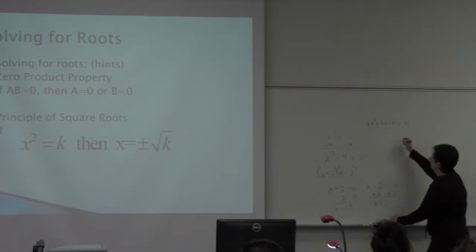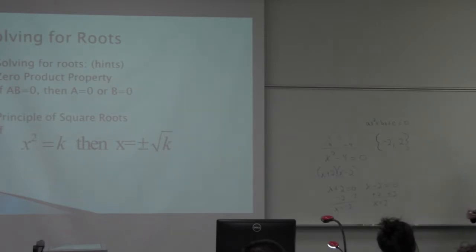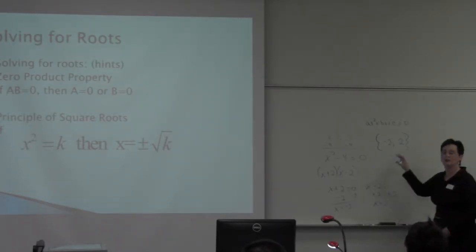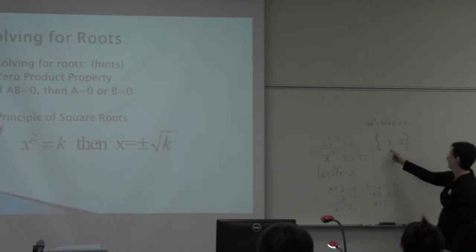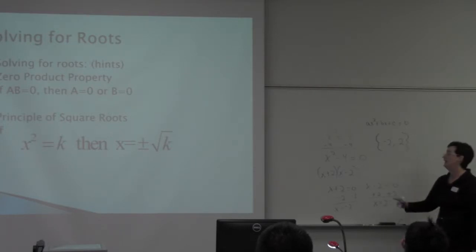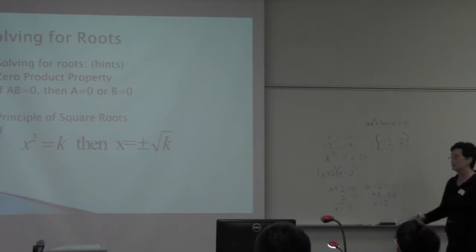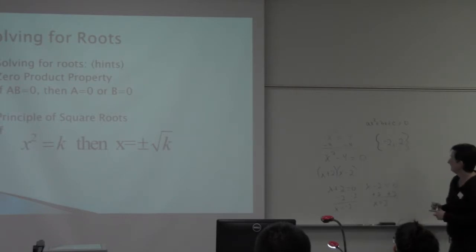And on these, I want you to write it as a set. If there's more than one answer, then the kosher thing to do is to write it as a set. This is something that we're losing because on the computer, they just let you put it in there and separate it with a comma, right? Now, if there's more than one answer, the computer understands that it can be in either order, so you don't have to worry about that. So if you put 2, negative 2, it's okay with that. Okay? All right, now, that was a squirrel.